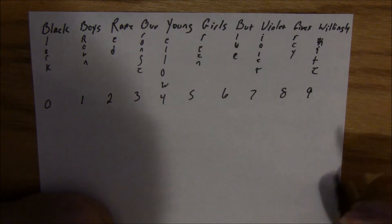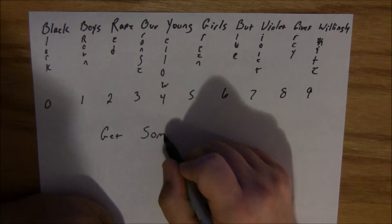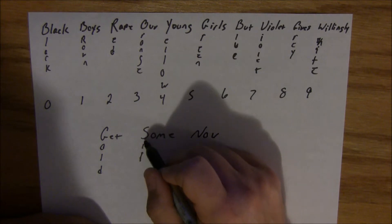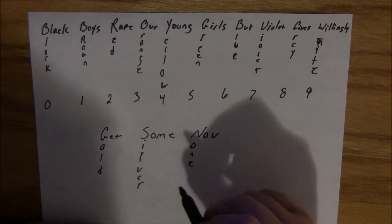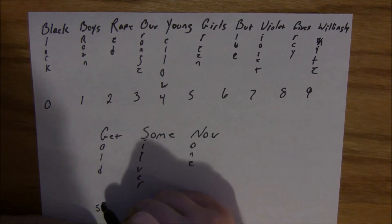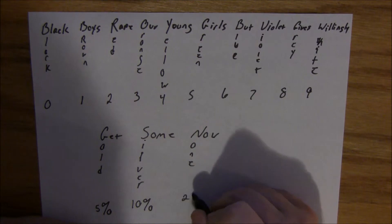There are also three more words you might want to know — gold, silver, and none — for the tolerance band. Gold is five percent. Silver is ten percent. And 'none' — you won't find it on any of the charts either; they didn't measure the tolerance, but usually it's within 25 percent.